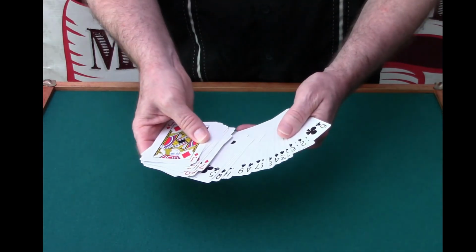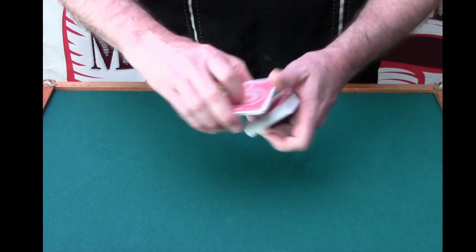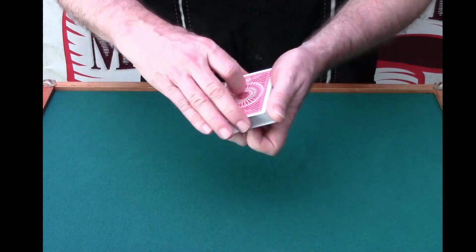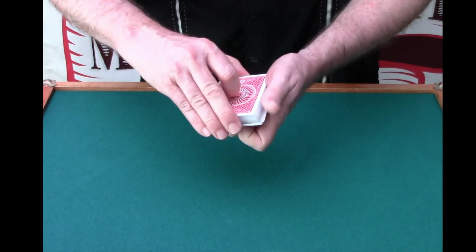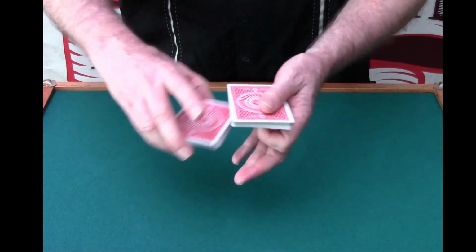And there'll be no red cards in the black cards. So here, I'll show you. If I cut the deck a few times, and it doesn't matter how many times you cut it, as long as you do just normal cuts. Take a bunch off the top, put them right on the bottom. A bunch off the top, right on the bottom. It doesn't matter how many you take off the top and put on the bottom, and it doesn't matter how many times you do it.